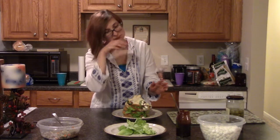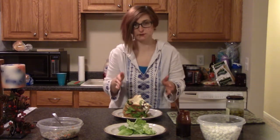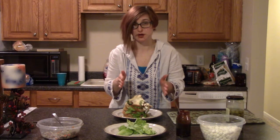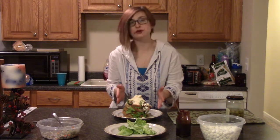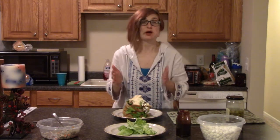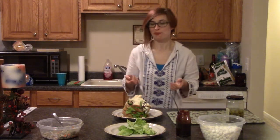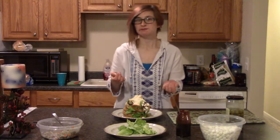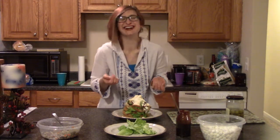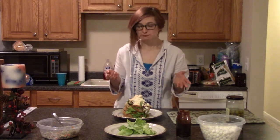Okay, so on a scale of 1 to 10, I'm gonna be generous and give this about a 3. Because if these were the only ingredients I had on a deserted island and I needed to eat this to survive, I could do it, but maybe as one layer and not very happily at all. Joe, what do you think? If I had those ingredients on a desert island, I would eat them singly, apart from the others. They might not be that bad, but I don't think I would desperately throw them together just for giggles.